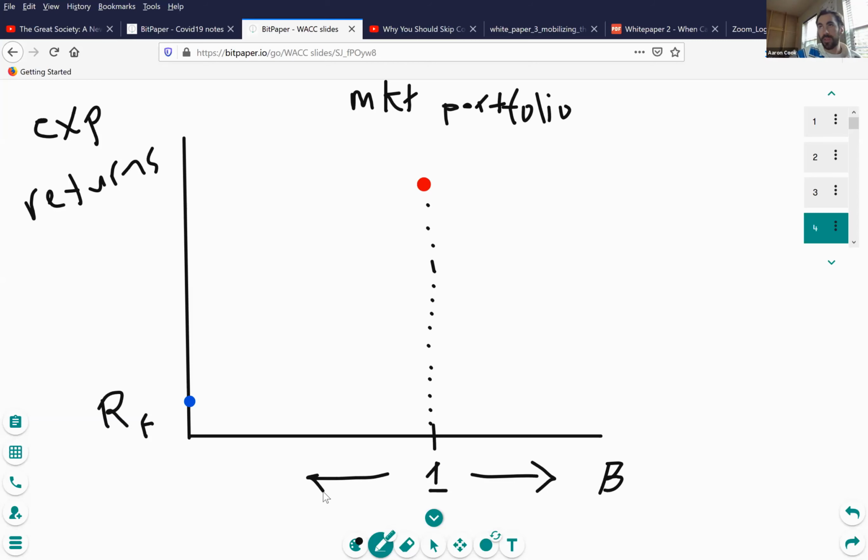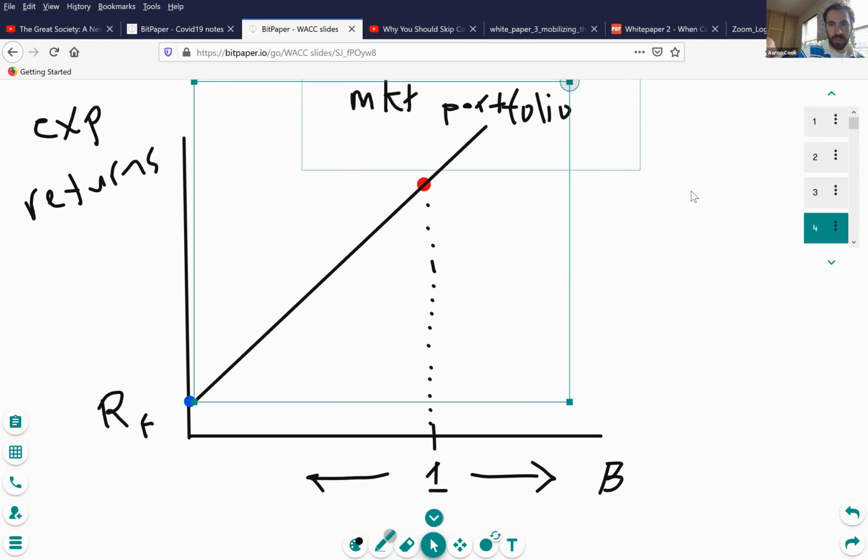And if we use the same principle that you can always combine an existing portfolio with a risk-free asset, the ability to combine any portfolio of risky assets with the risk-free rate means that you can achieve any combination of expected returns and risk that lies between the risk-free rate and the market portfolio. And in fact, you can even exceed the returns of the market portfolio.